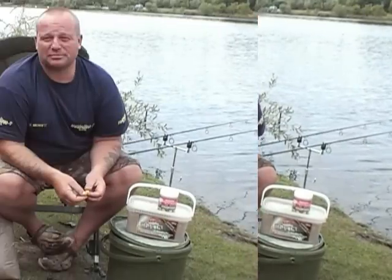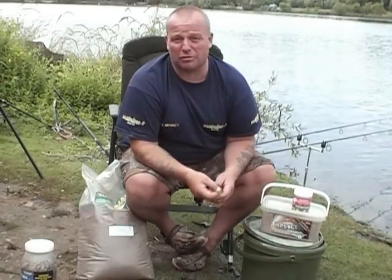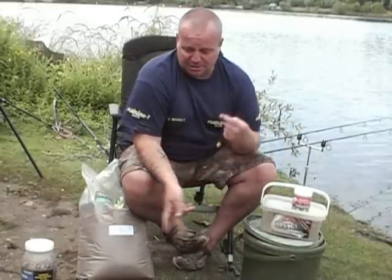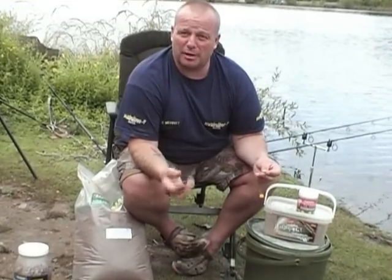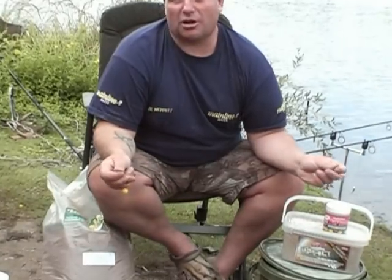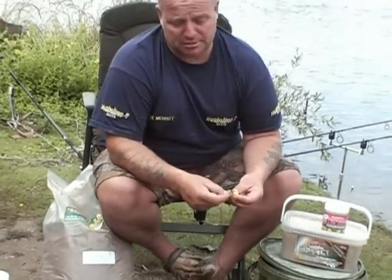I persevered with the bottom bait for another day and nothing, and I had more action on the chod rigs. So I put all three rods on the chod rigs. The tactics was a nice square dumpy pair, heavy one, just to hook the fish, better hooking ability, on a nice lump of lead core, a sliding bead, fluorocarbon, and a wide gape, size 6.